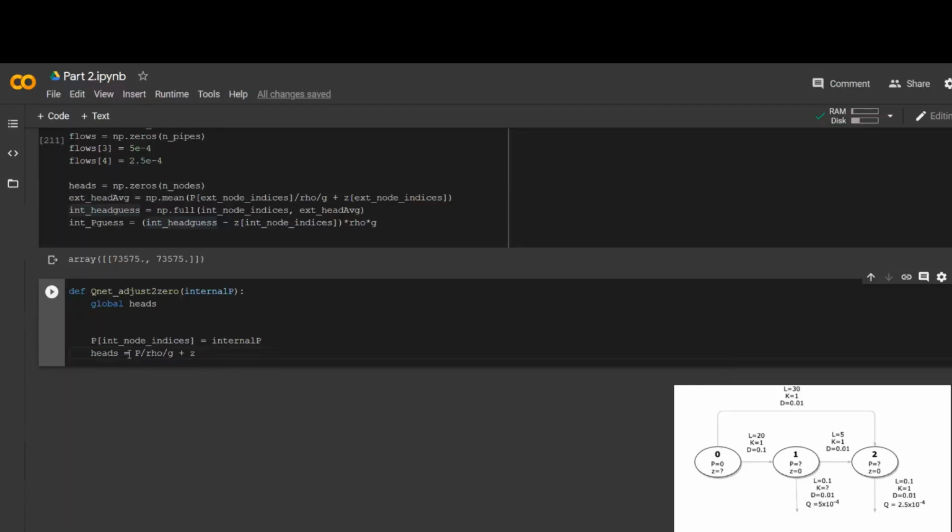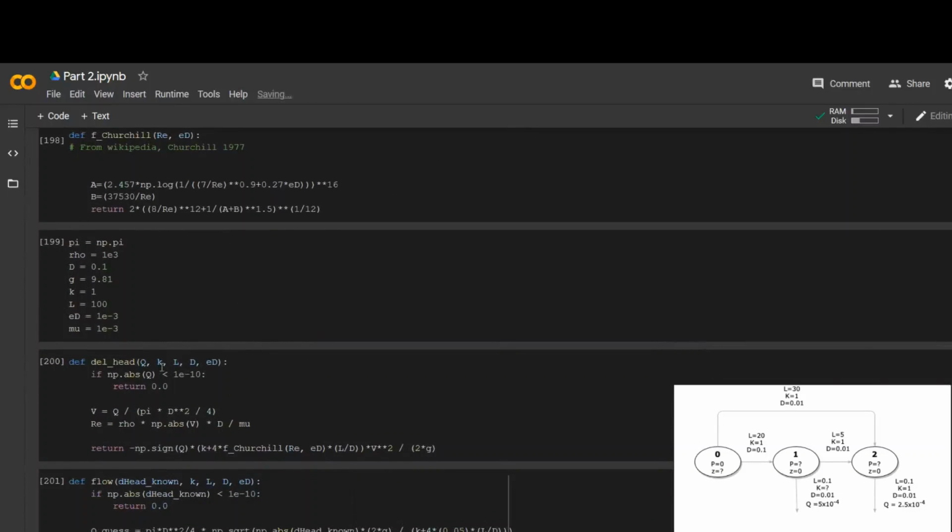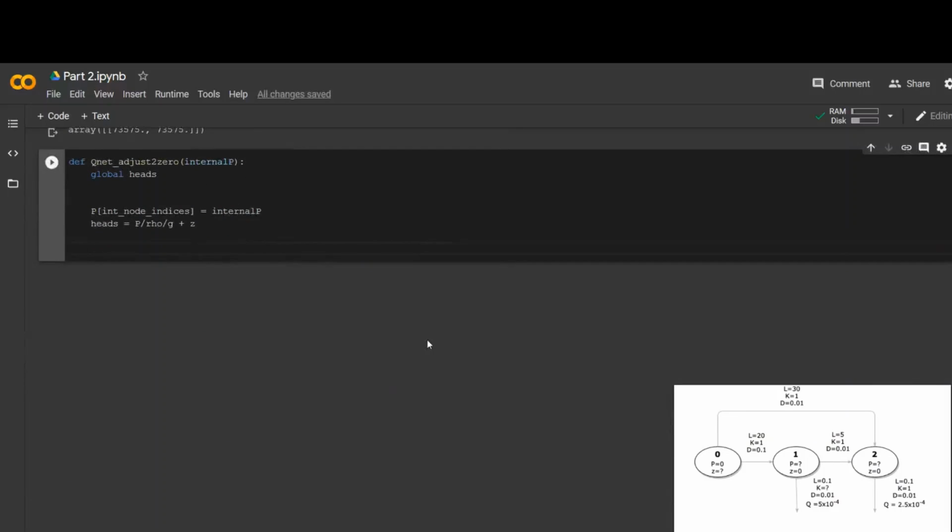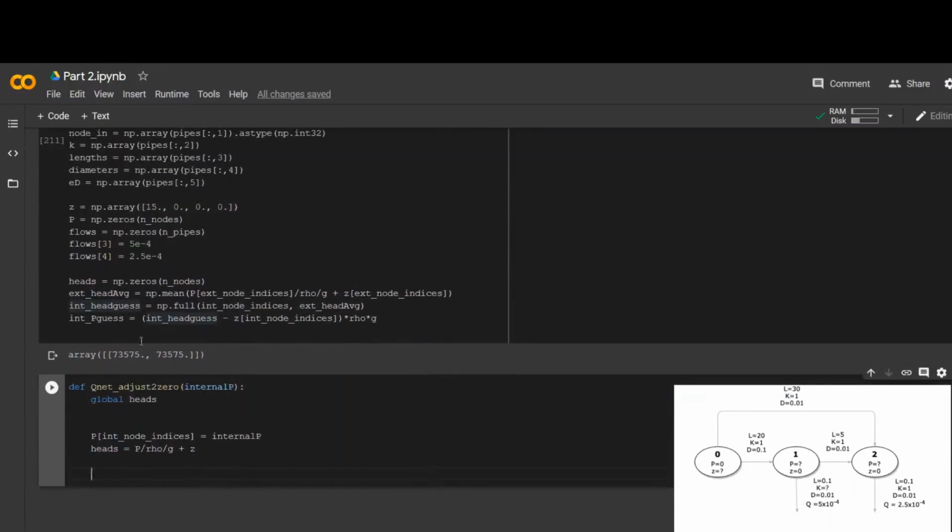So in order to do that, in our original function, this was just based on a single pipe segment, right? And in our case, we're going to have an array. We're going to have multiple pipe segments. So let's utilize a loop, right?